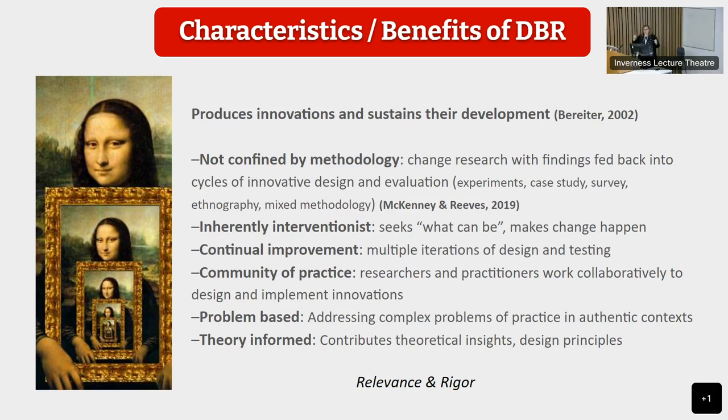So the research findings fed back into the cycles. So I kept changing the design of the course. We changed the methods that were creating the chapters. We changed all sorts of things as a result of the findings as we went along. So the big difference is that you don't find findings at the end that say this is what I did. You can make changes as you go along, which is the next one. Big change happens. Continual improvement, creative practice.